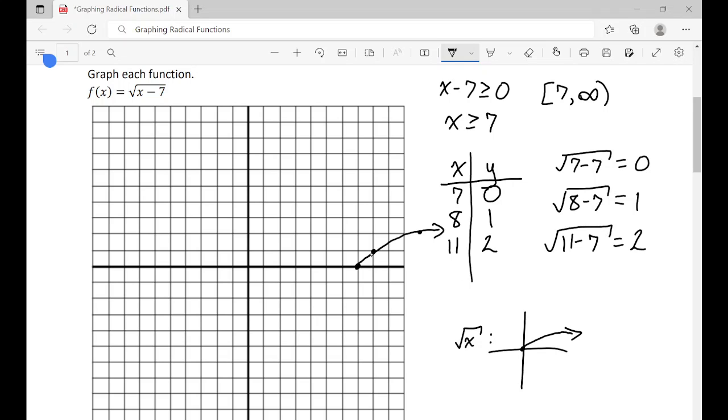You can use decimals if you want to, like you could have gotten a decimal here as well, or a decimal here, but I chose nicer numbers just because I think it's easier to graph. But if you chose decimal approximations, that's also okay. You just have to know the basic shape of a square root graph to be able to do this more accurately.